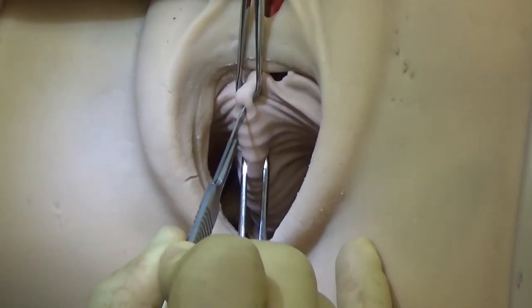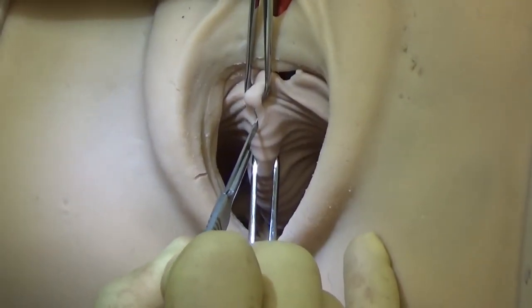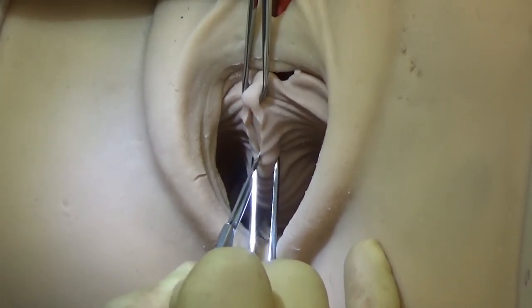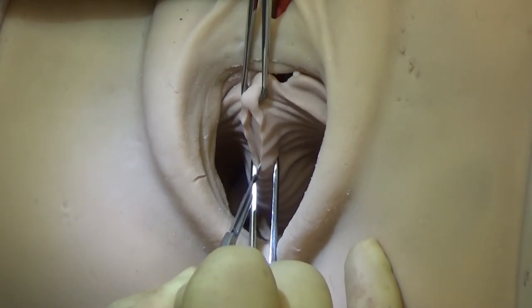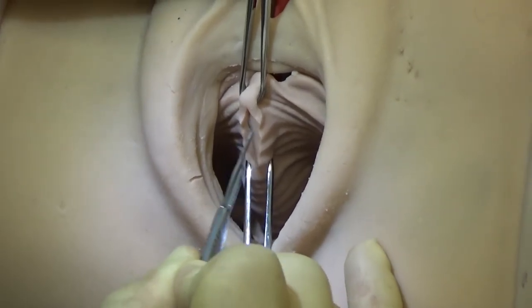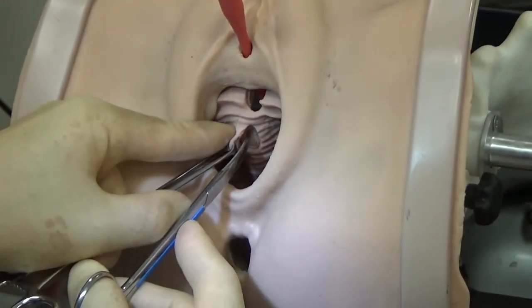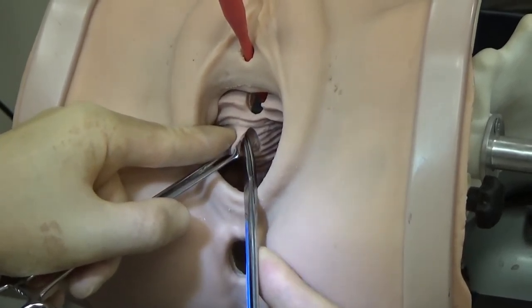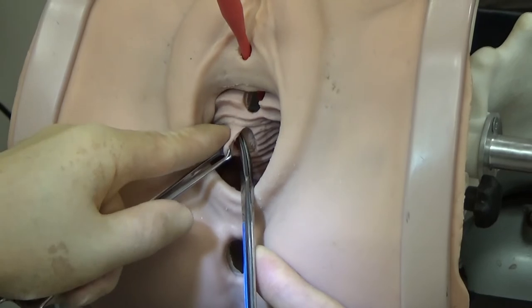A 1.5 to 2 centimeter incision is made through the full thickness of the vaginal wall overlying the midurethra. The model has a full thickness vaginal wall and an endopelvic fascial layer. The scissor tips should be oriented at a 45 degree angle to the horizontal plane and 45 degrees to the vertical plane.